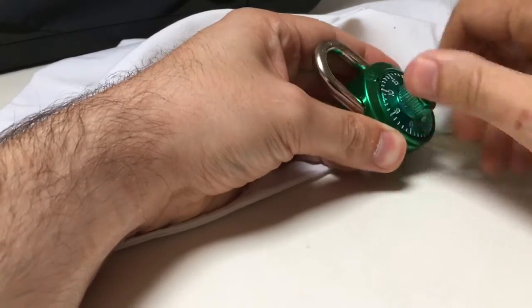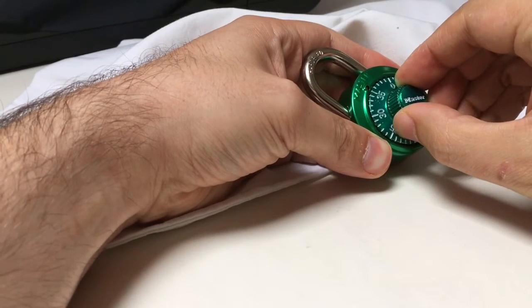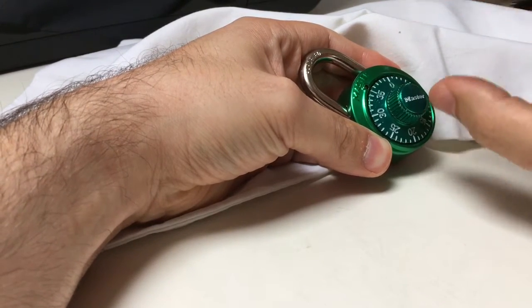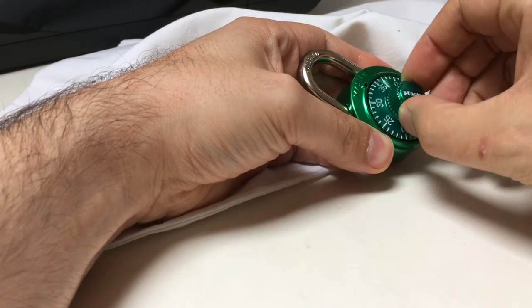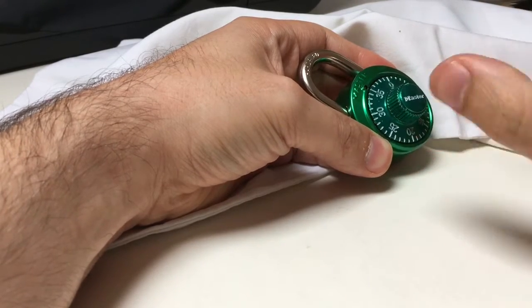Well, you clean it all down again, go to 35, which is a number between the two gates, and then you turn it 35, and then you turn it back all the way around once to 35, and you need to go from there. Okay, so this is going to be your next number.